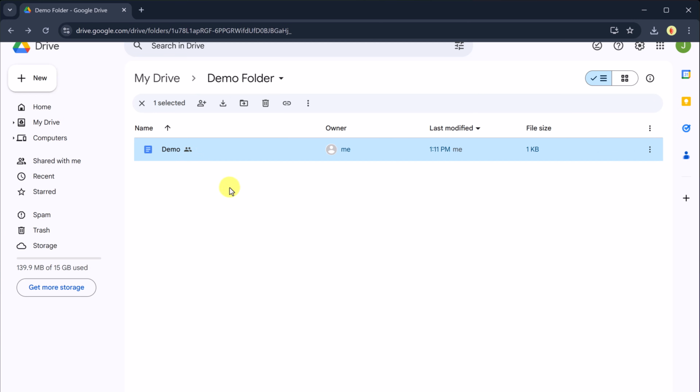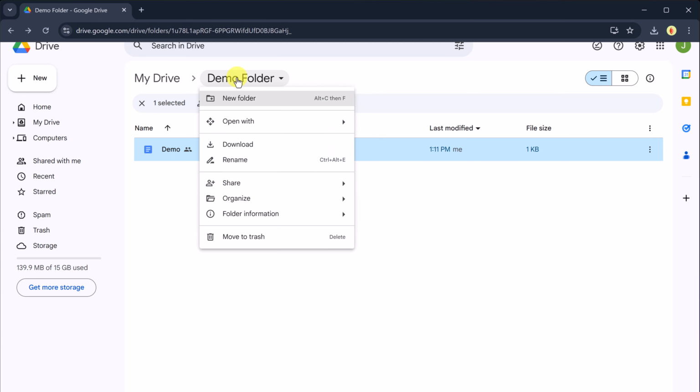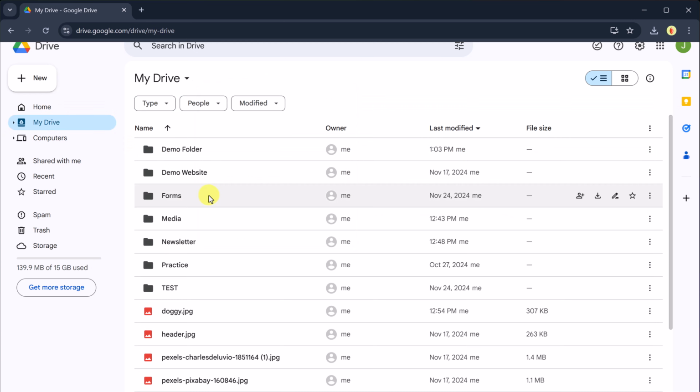The other thing you can do, you can share an entire folder. So if I just click on this or right click on this, I get to the share option here. If I go back to my drive, and I'm just looking at this whole folder, the reason why you might want to share a whole folder is, if you know all the documents that are going to be shared in there with somebody else, if you share the whole folder, any document you put in there will inherit that top level. So this is what I mean.